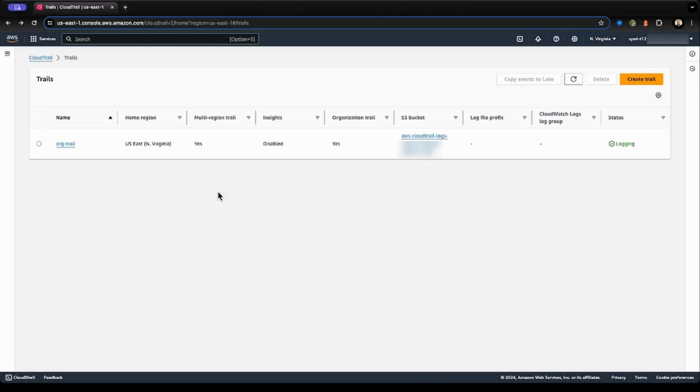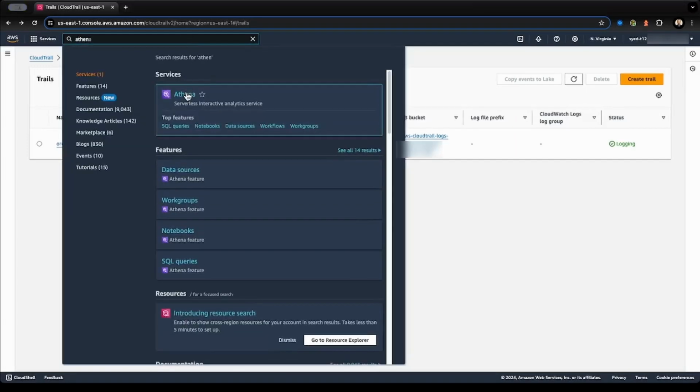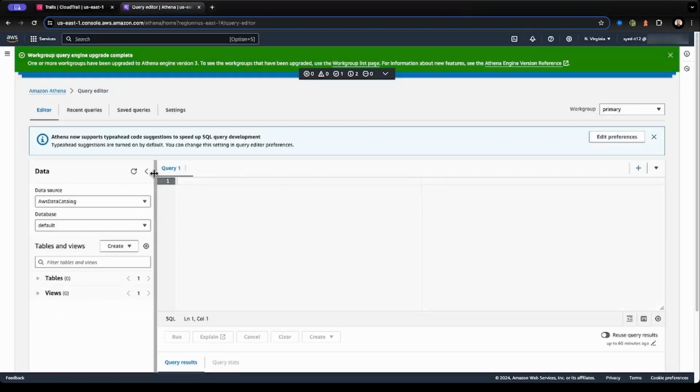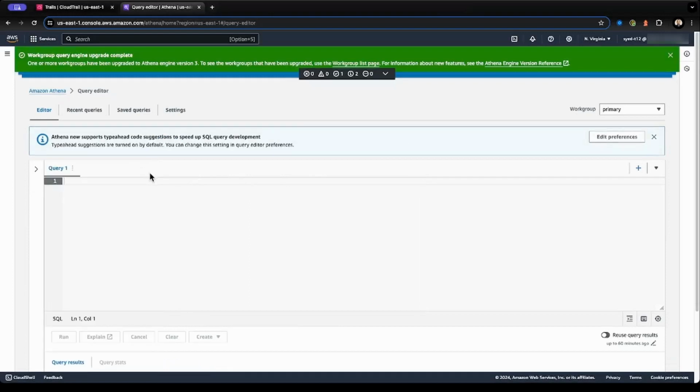Now, in order to create the Athena table and run some queries to monitor user activity, we will go to Athena. And within Athena, we will create the table now.